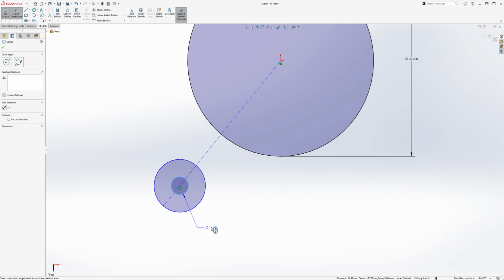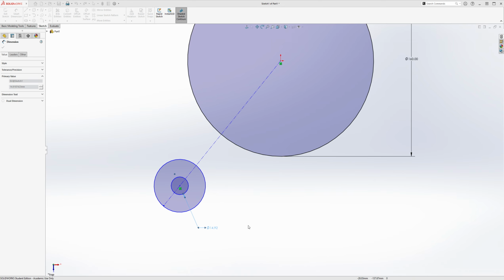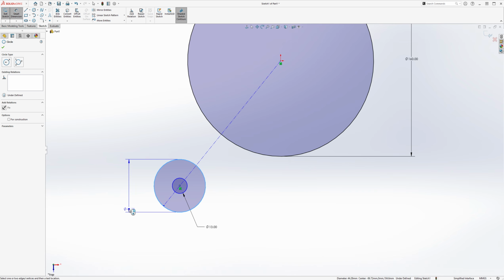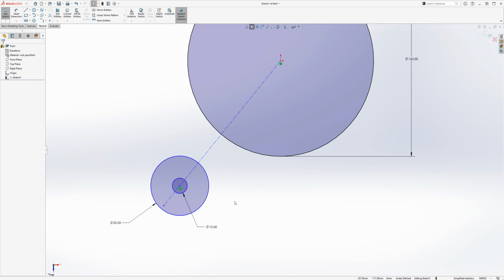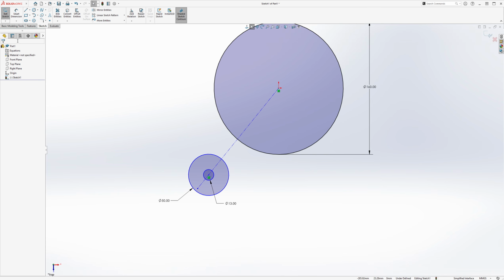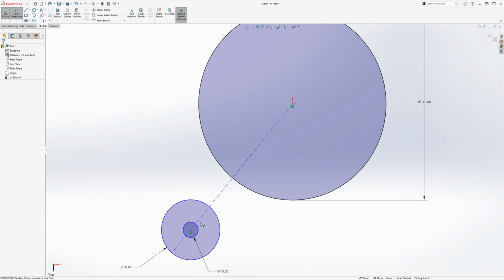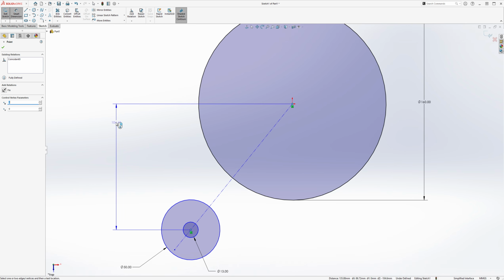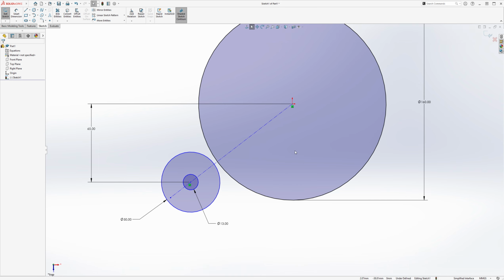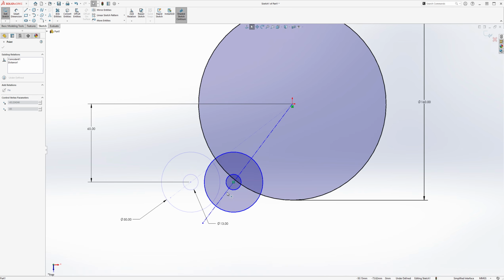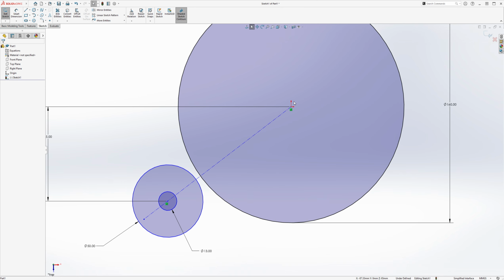The inner one is going to be 13. The outer one is going to be 50. And first of all, the vertical dimension from this center point to this origin is going to be 65. Now I can still move it around like this, obviously not fixed. I'll leave it there for now.